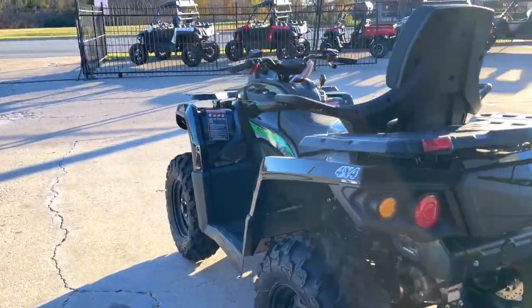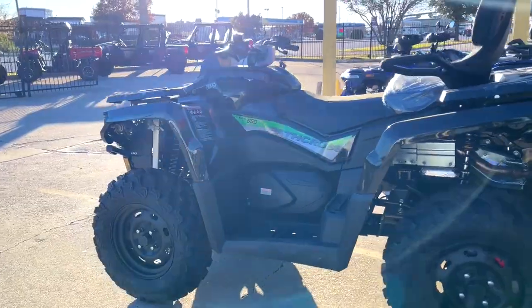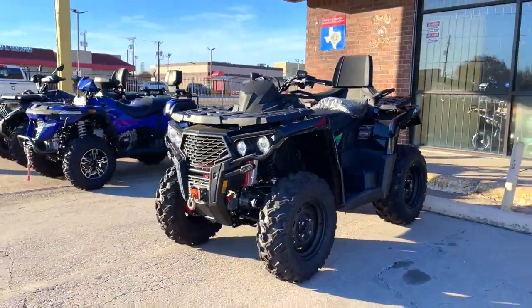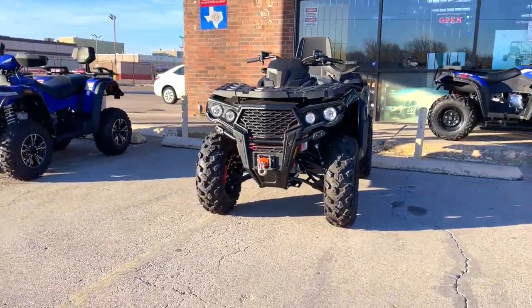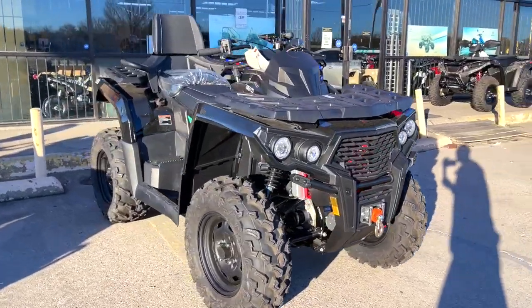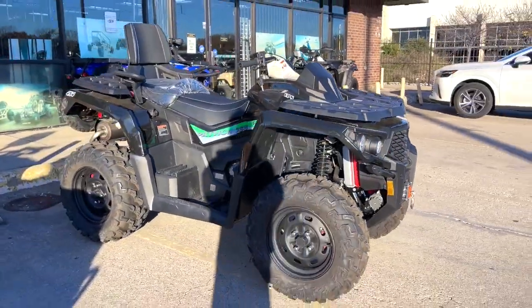Already sold a couple of the 1000cc's, never had any issues. People loved these models. And yep, there are always good reviews on these machines. Okay, so let's start on the details about this machine.